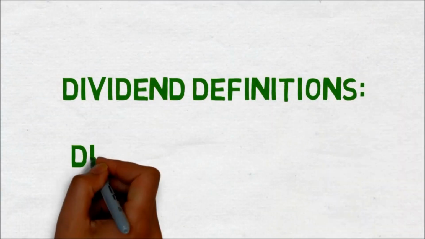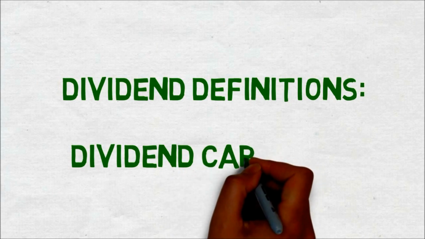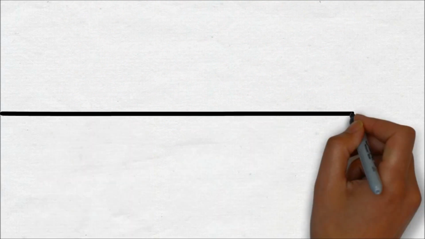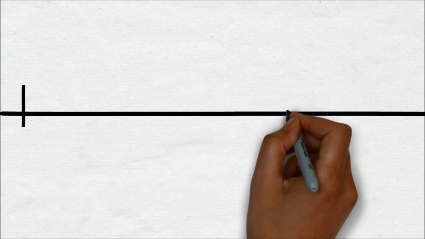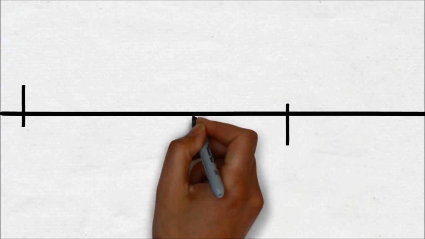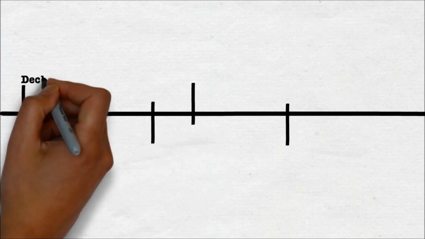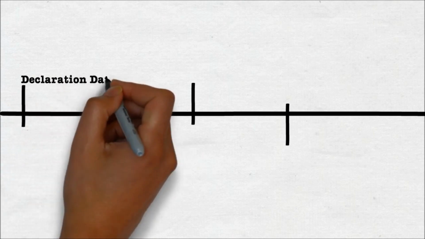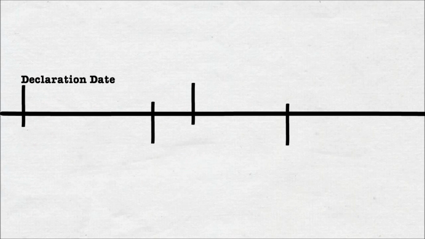Today we're going to be talking about a special investment strategy that is called dividend capturing. Now, if you haven't seen the video on dividends, you can go check that out right now. But to summarize, there are 4 important dates when concerning dividends. We're going to summarize all 4 here, but there's only one that's very, very important, and that is the ex-dividend date. The first one, the declaration date, is the date at which the company simply says, hey guys, we're going to be paying out a dividend.